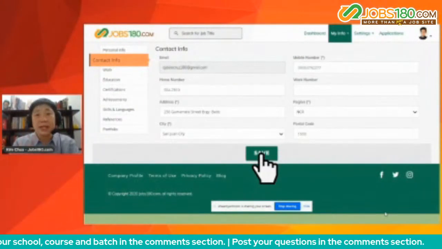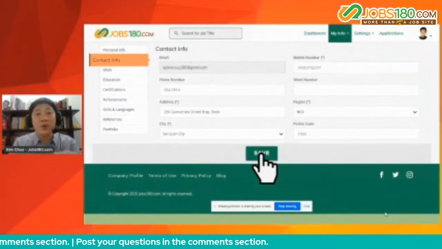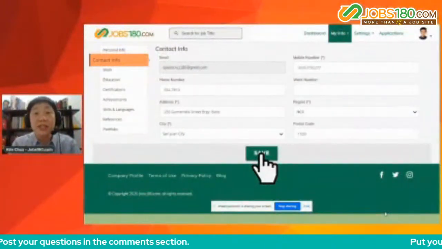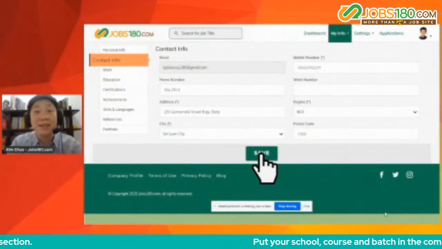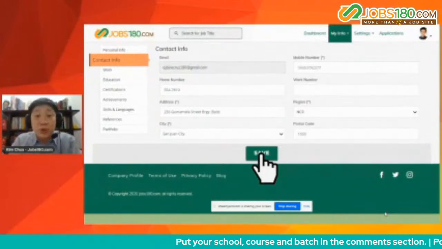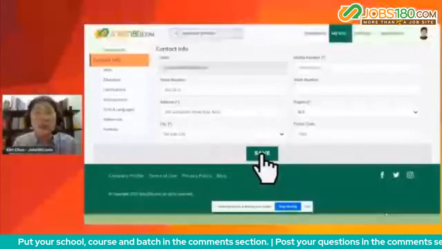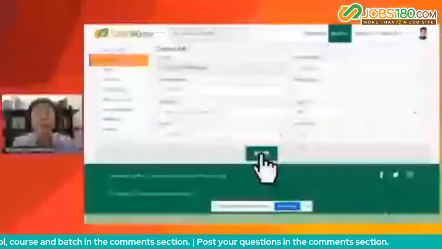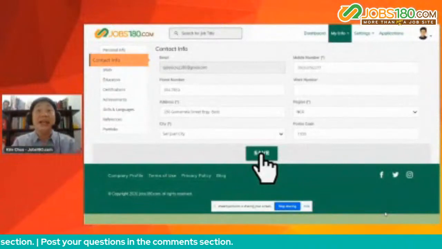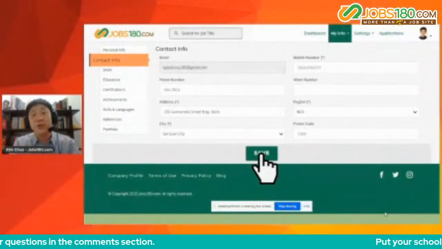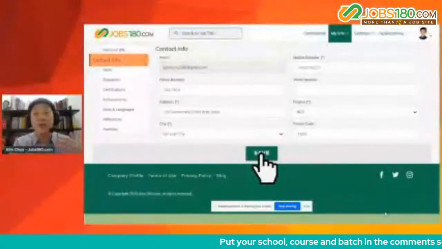Bakit? Most of the time, ano nangyayari? Okay, let me tell you. Marami sa inyo nilalagay nyo phone number nyo, pero pag tinatawagan kayo ng HR, hindi nyo sinasagot, lalo na pag hindi mo kilala. Hala, sino kaya ito? Hindi mo sasagutin. Diba? Kasi takot kayo, baka nagsascam or whoever yung tumatawag. So ano mangyayari sa mga HR? Mag-i-email kami ngayon sa inyo. But you don't open email more often than you open your social media account. So I recommend lahat ng posibleng paraan na pwede ka makontak ng isang HR, ilagay mo dito, kagaya ng mga Facebook nyo or Twitter nyo para mabilis tayo makapag-PM, private message, makapag-invite for the next step.